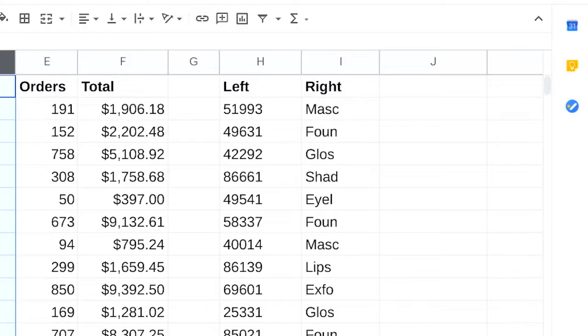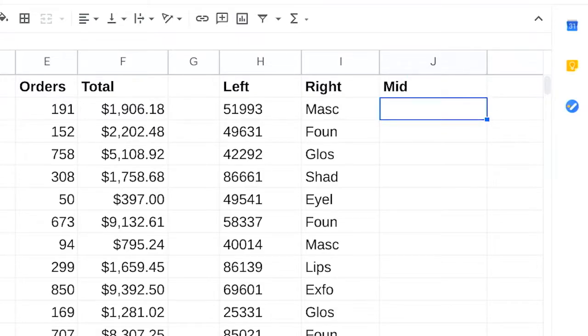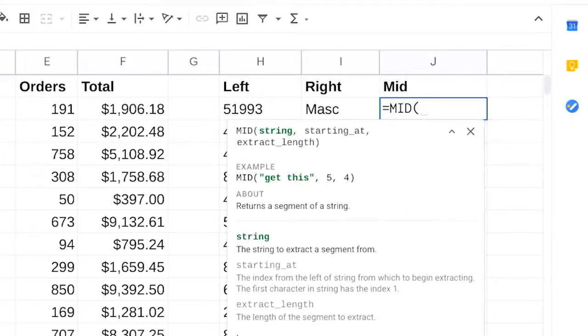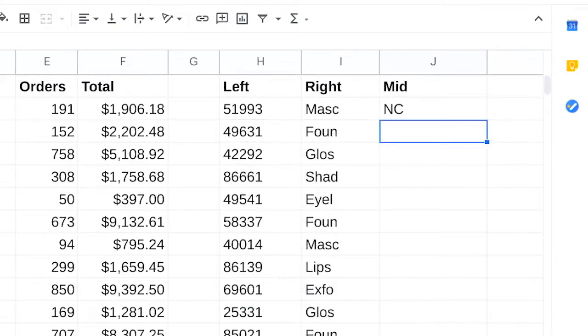Let's start the function in a new column. Type equals mid, open parentheses, D2. Then the first 3 characters represent a city name. So that means the starting point is the 4th. Add a comma and 4. We also need to tell the function how many middle characters we want. Add 1 more comma and 2, because the state abbreviations are 2 characters long. Press enter, and bam! We just get the state abbreviation. Continue the mid function through the rest of the column.